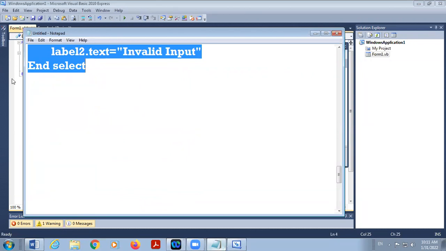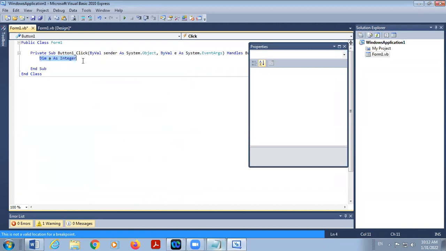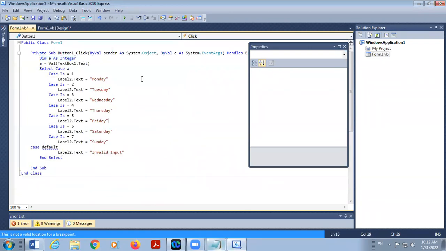I am copying this complete coding, pasting it here, and executing this program.